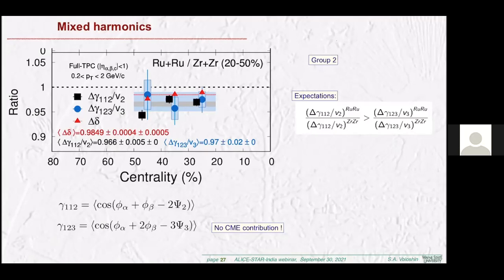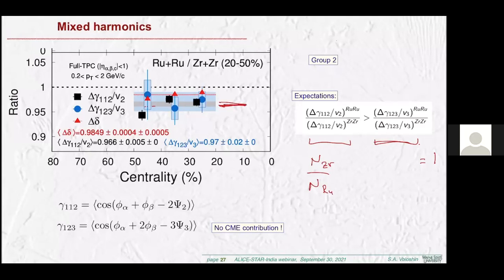So what? Both of those ratios, this one and this ratio, in order to compare with one, as I already mentioned, I have to multiply by the multiplicity of, say, zirconium divided by the multiplicity of ruthenium, both of them. Then you would expect this ratio to be 1. And it will be 1, as we did see, because the multiplicity ratio is just approximately over here.